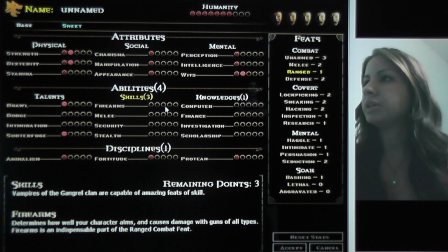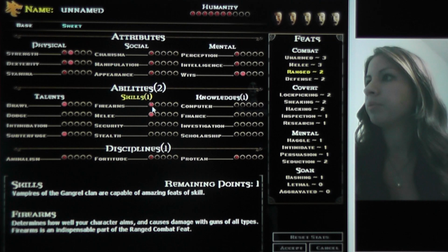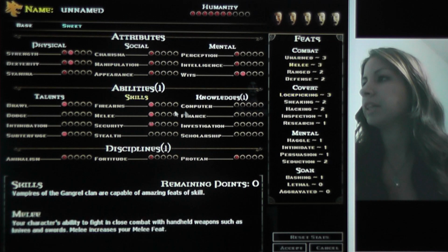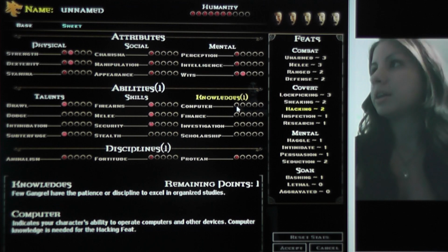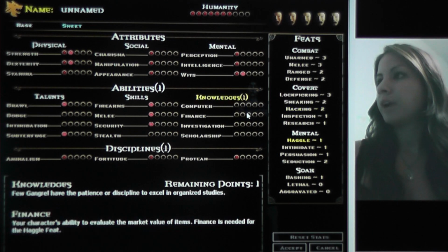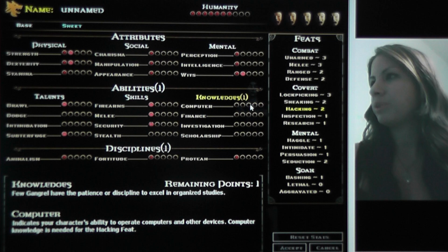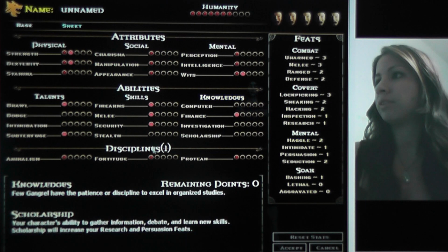This one we get 3 to spend, so we definitely want to do melee. Definitely want to do 1 in firearms. And then I want to do 1 for security for our lockpicking. And then, let's see what else we got here. 1 for knowledge: computer hacking, haggle, inspection, or scholarship. I don't know if I want to do haggle or the hacking. We already have 1 for hacking, so let's do the haggle.